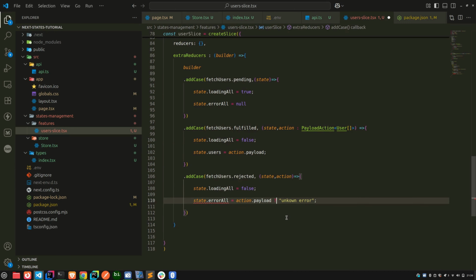Let me try to delete this. What's wrong? For now, let's just work with the what's wrong. Type is not maybe payload.error. Of course.